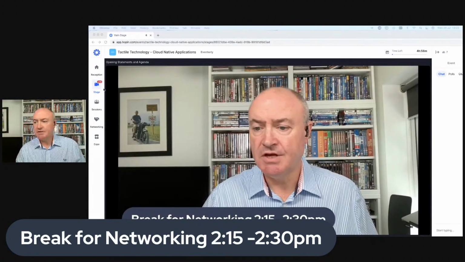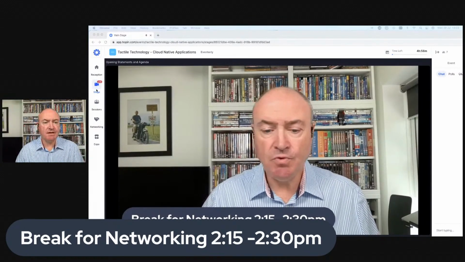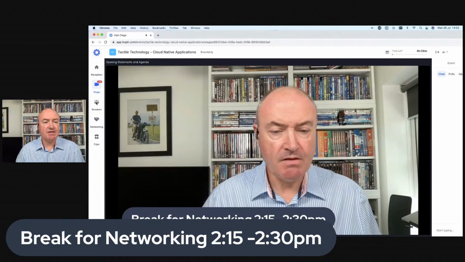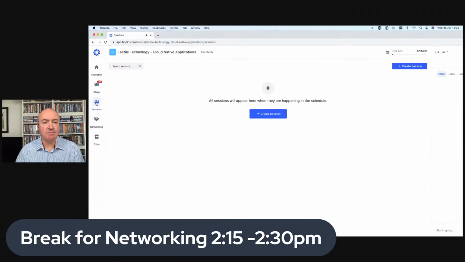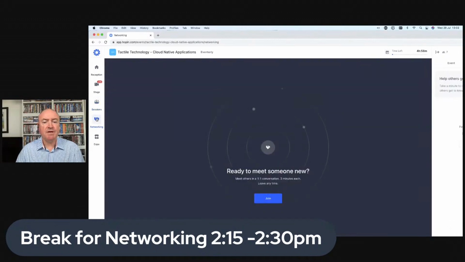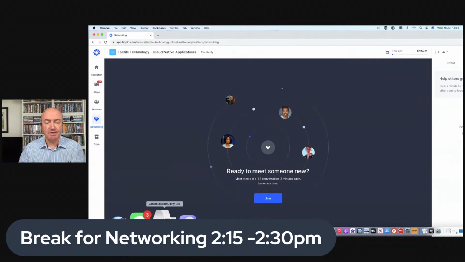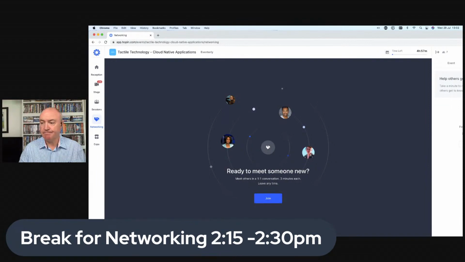That looks strange because I'm on the screen as well. But on the left-hand side, you can see you've got the reception, and I'm on the main stage at the moment. When the sessions are available, you'll see those sessions appear in this section under sessions on the left. And when we go to the networking, what we need to do is click on the networking section and click join. You can then be paired up with someone for a quick introduction via video and a conversation. So you can have a chat with someone about what you do at the moment and network with some of your peers. All right, so let me remove that.